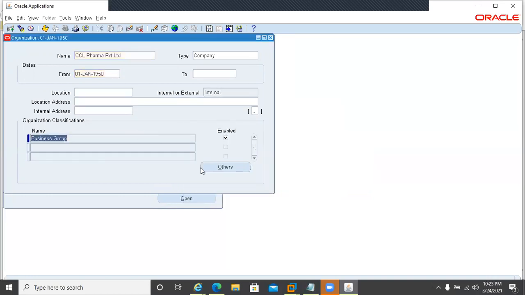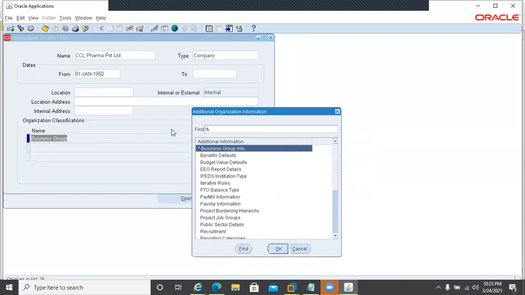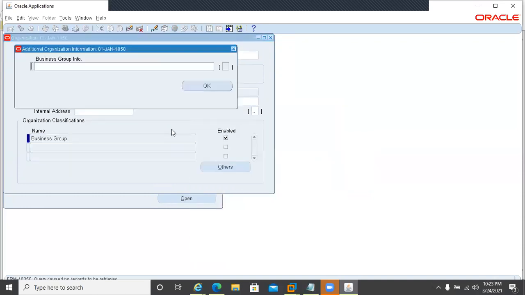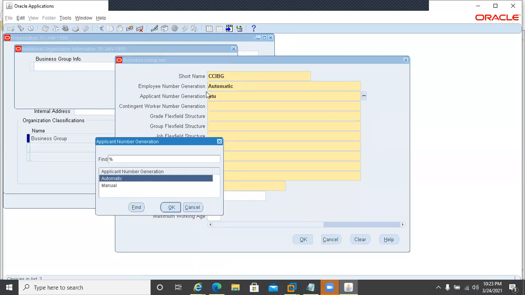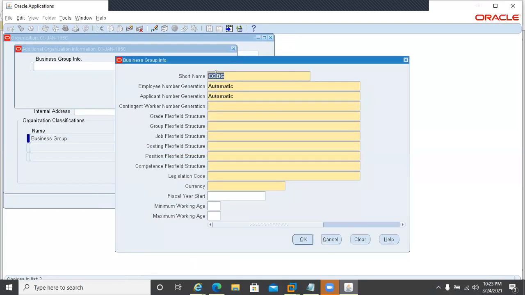Okay. So this is very important, to change the effective date whenever we do the setup. CCL, BG, automatic. I want to use capital letters all, not a single one.